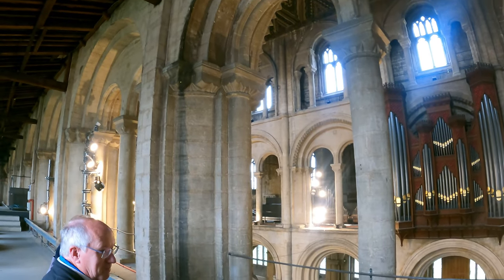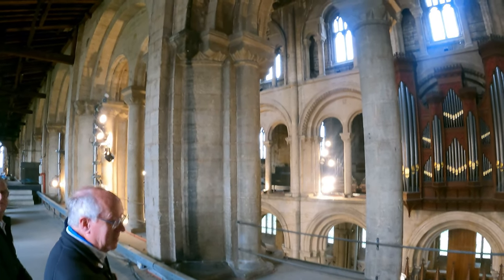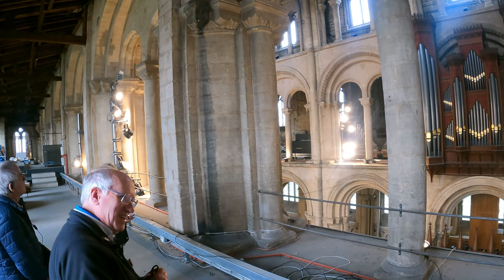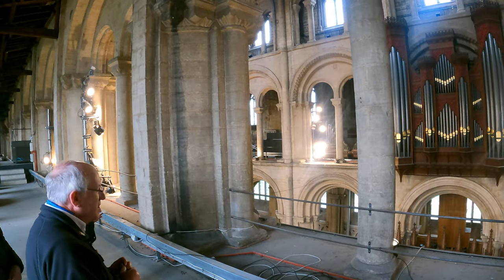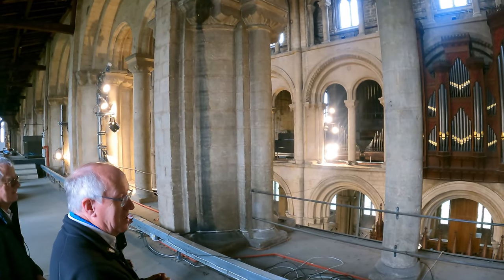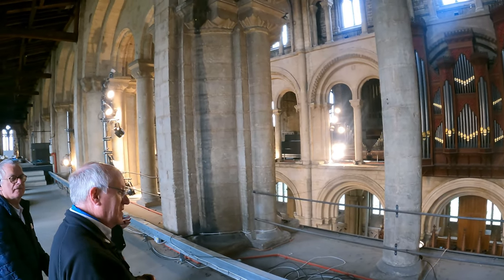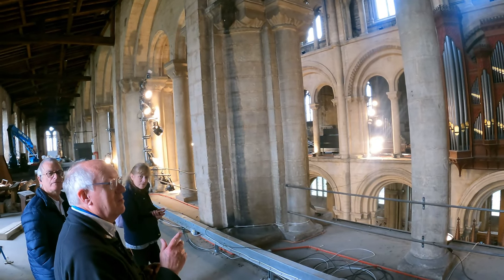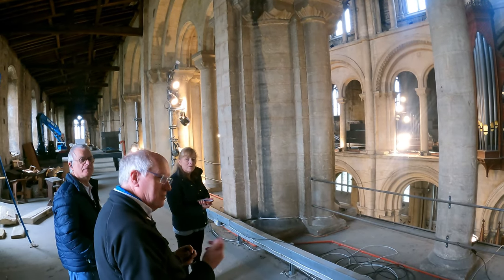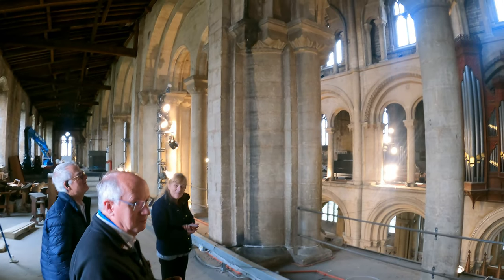is the goddess Luna. Oh, like the moon, like Aztec. She's a pagan goddess, yeah. So why would you have a pagan goddess in a Christian cathedral? Any idea? The Normans, the Vikings were all for pagans. Yeah, that's possibly part of the reason. The other, likely reason is that they believed in medieval times that if you looked at the moon too long, it would send you crazy. So that's where we get the word lunatic from.